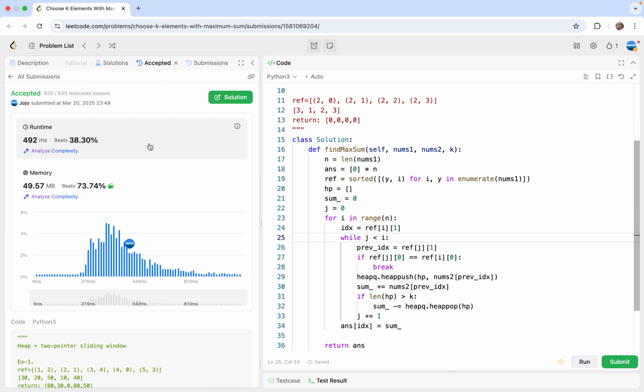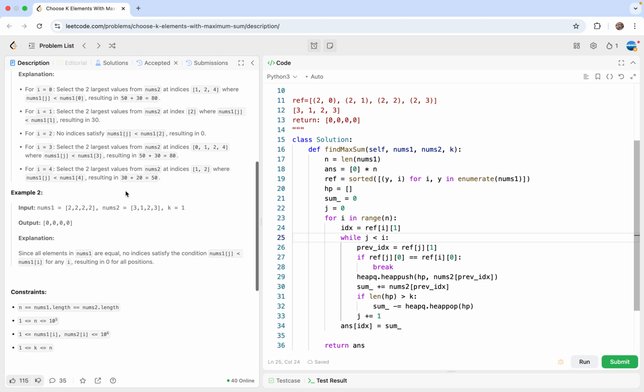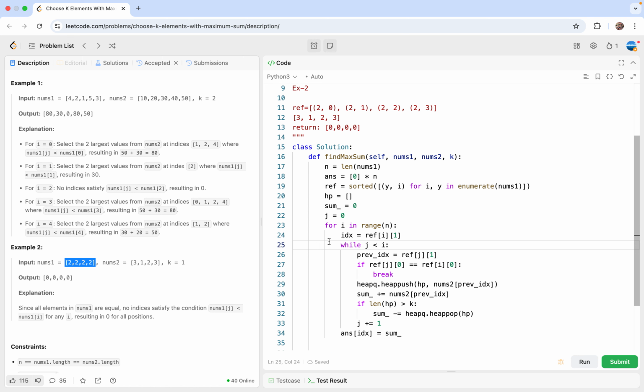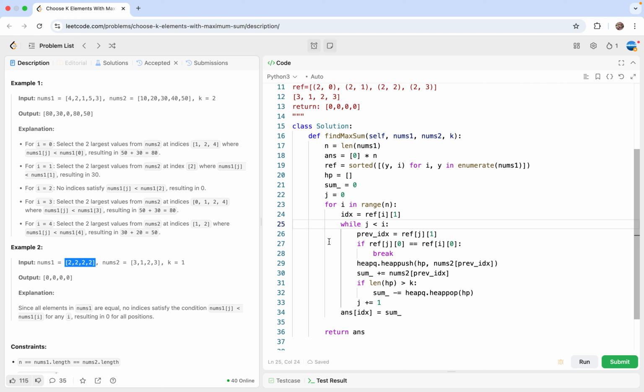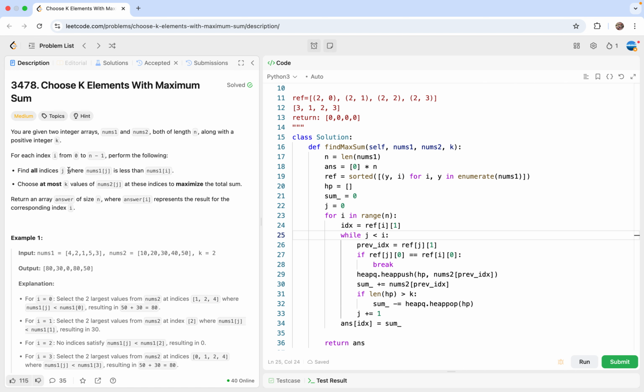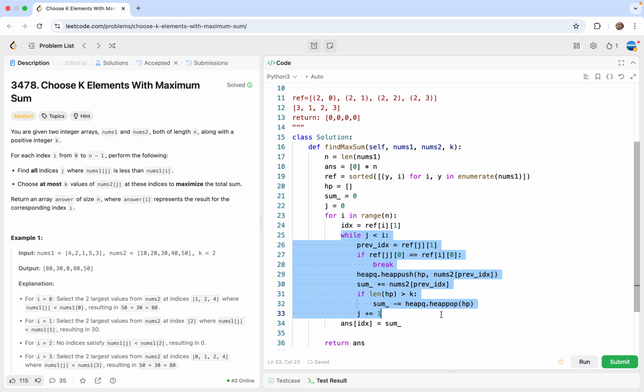So with that said, let me make a comment. First, about the two examples. As I mentioned, example 1 contains all unique elements, while example 2 contains just one unique element, so as a set it is just a single element. So those are the two extremes. In reality, we should have something in between. Because of this assumption, where nums1 j is less than nums1 i, we should have this while loop. So this is the one thing.